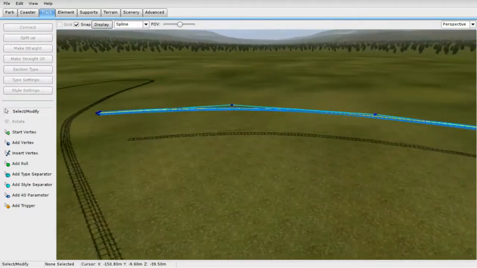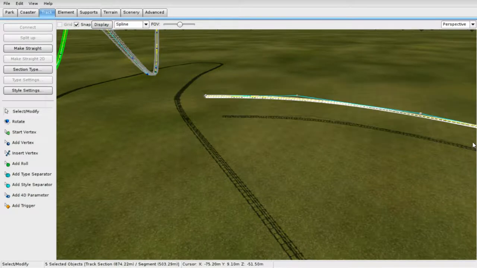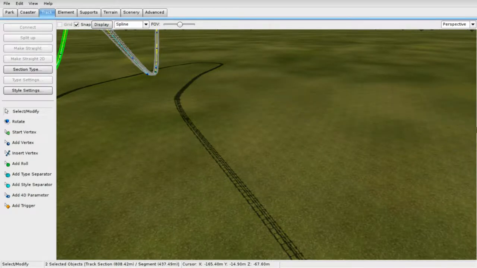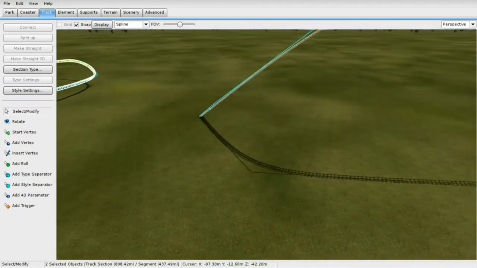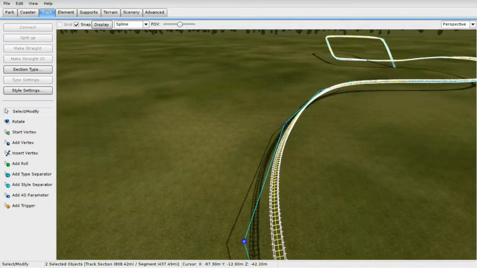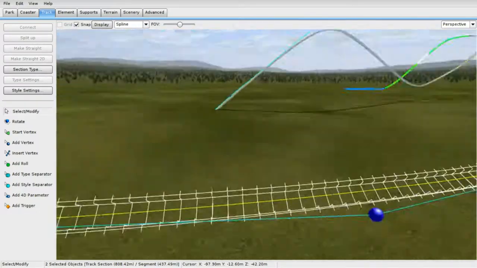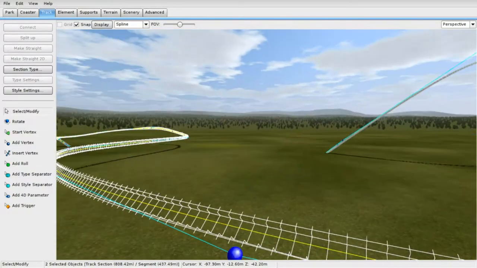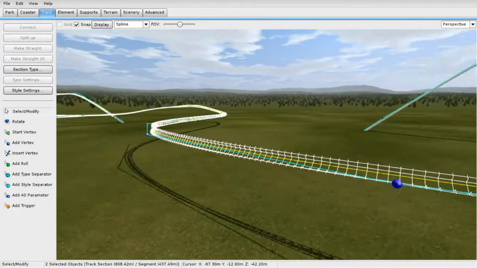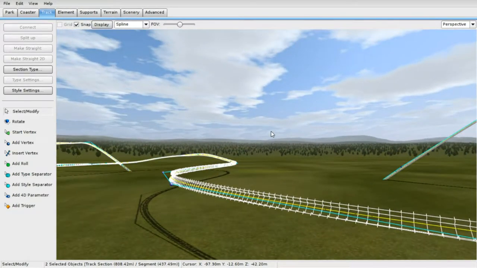Okay. Way too much. Go ahead and delete that. This is going to be like one big curve, potentially. I don't know how well this is actually going to work out. Hopefully it works out very well. This may be too long. It may slow down the coaster because there's not much momentum.